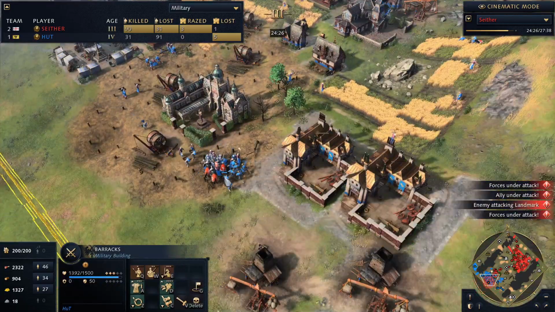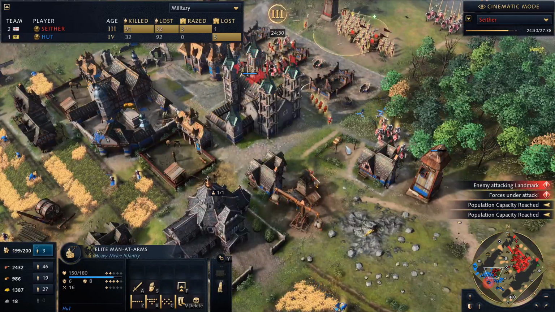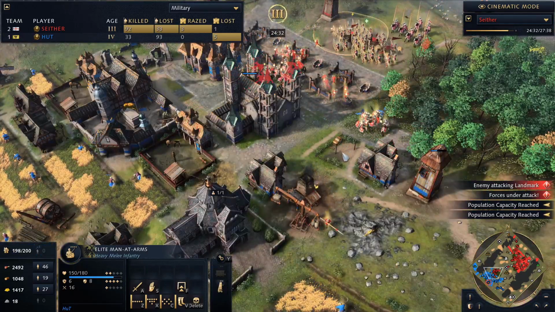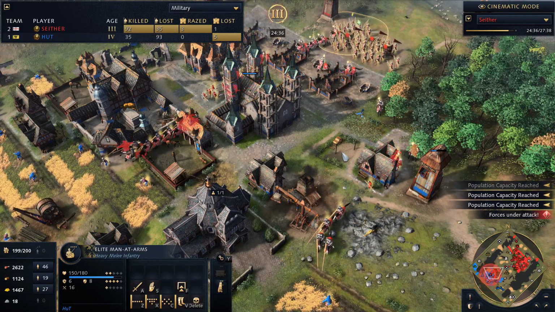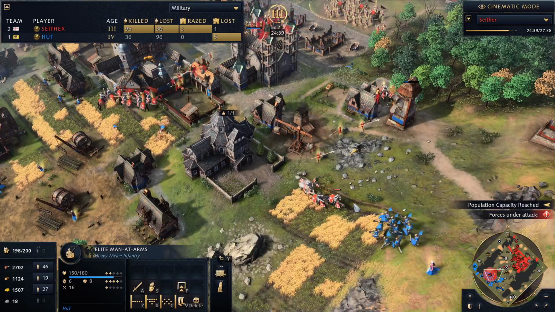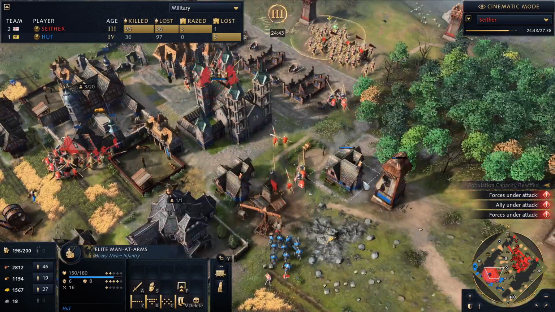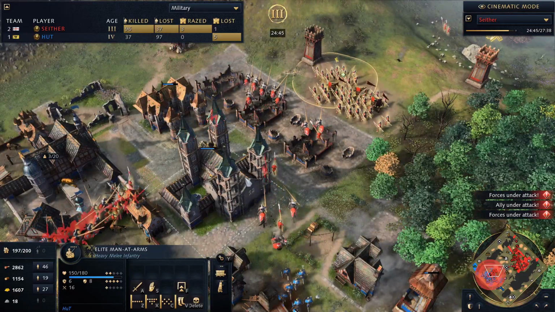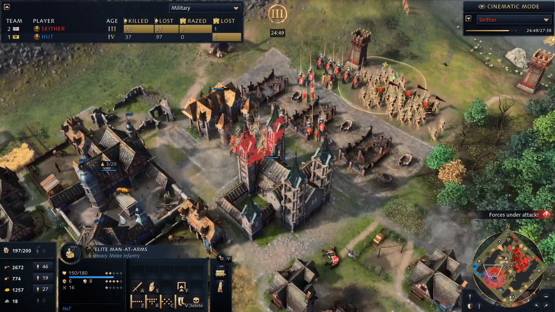Right now, HuT's still busy trying to take care of the knights in the back of his base. Seither obviously making a very good play, attacking the front, but also moving units behind. So there's just basically fires to be put out everywhere for HuT right now. Panic in his little town as the Red Army just waltzes right in, destroying buildings.